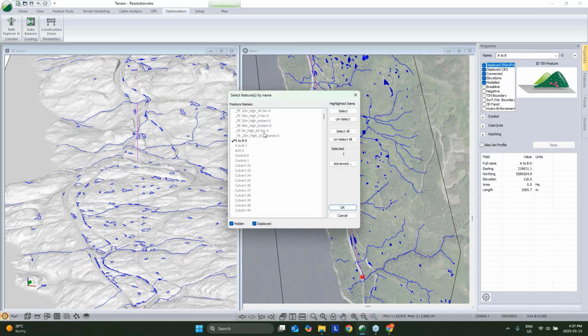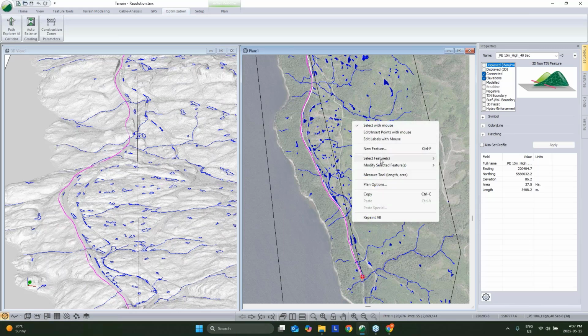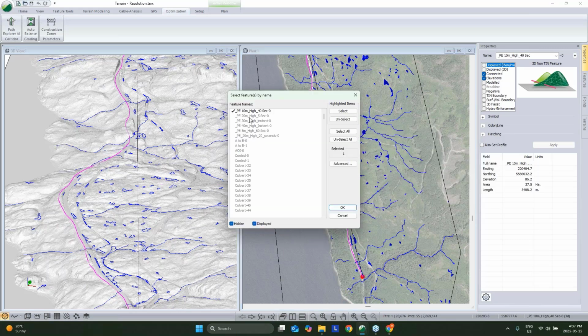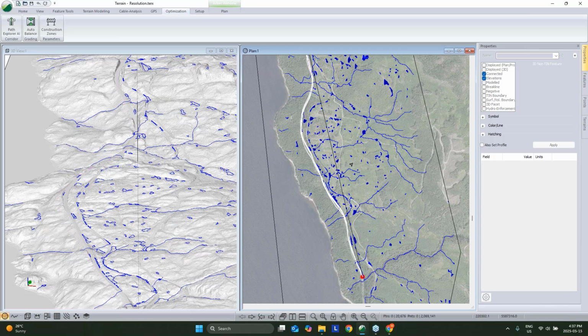If we look at the 10-meter solution, we can see a very similar solution. If we go up to 20, again a very similar solution, not quite as good at following the line.